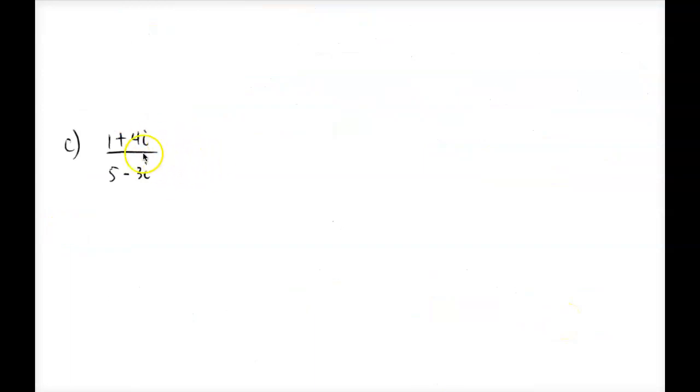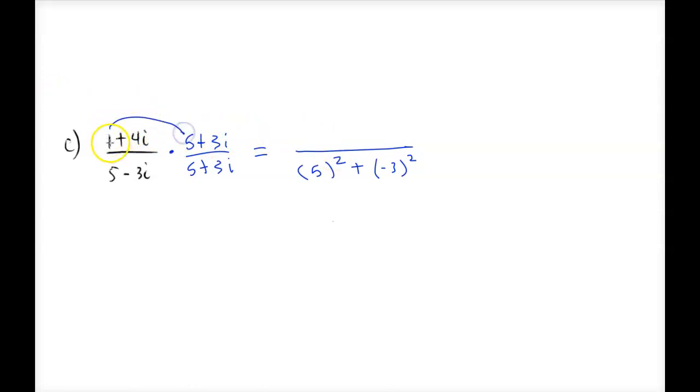So for our next example, if we wanted to figure out what this actually is, we multiply numerator and denominator by the conjugate, which is 5 minus 3i. And we know in the denominator that's just going to be 5 squared plus, this should be a plus, not a minus here. It should be 5 squared plus a negative 3 squared. In the numerator, we'll just do the FOIL method: first, outer, inner, so on and so forth.